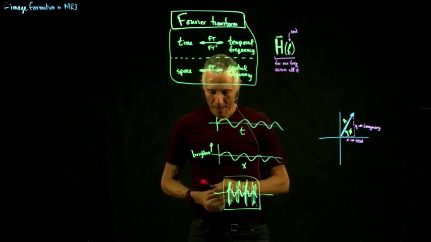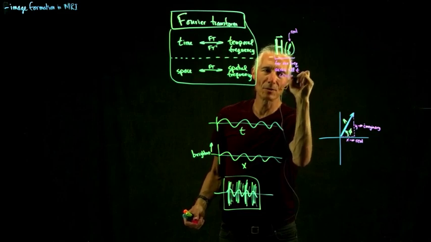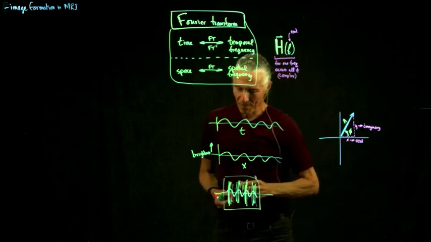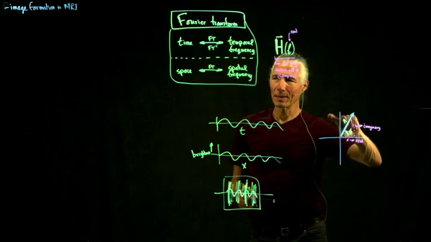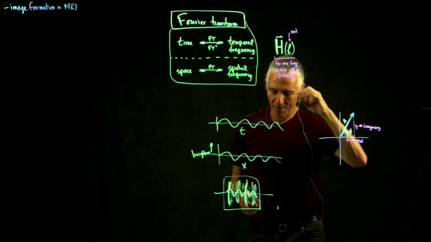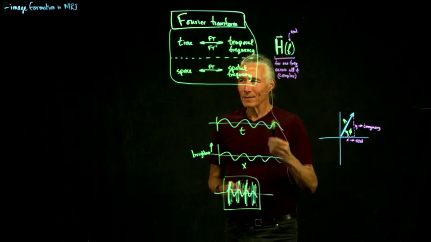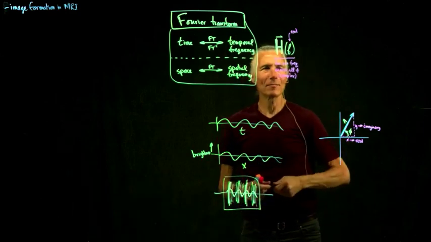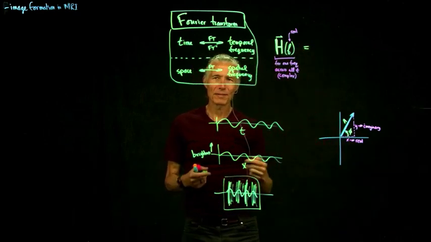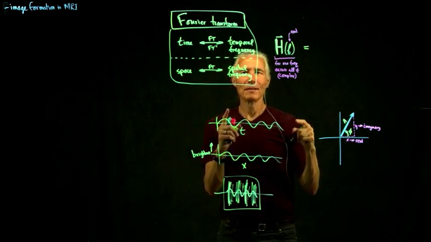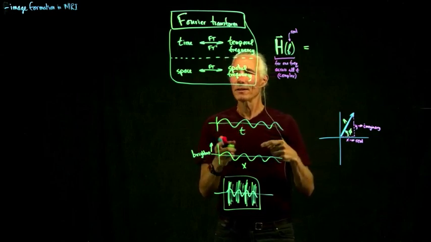And so this guy's complex. It's a complex number. It's got two numbers to it. And what are those two numbers? Well, they're going to be real and imaginary. It's going to be a vector pointing in some direction with a certain length. Okay, so how do we get that double number? We basically just do a dot product. And what is a dot product? A dot product is you take the x component and multiply by the x component, the y multiplied by the y. Or you can also think of it as a correlation.